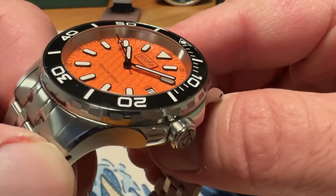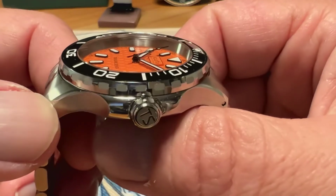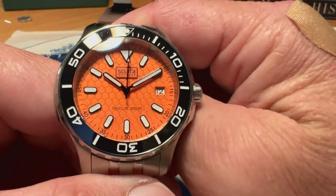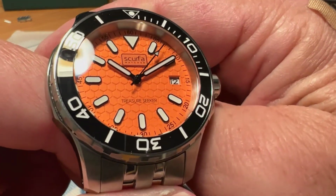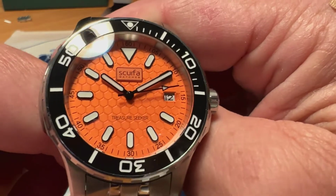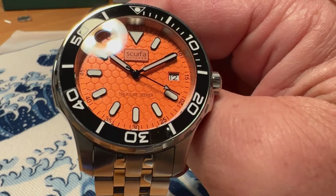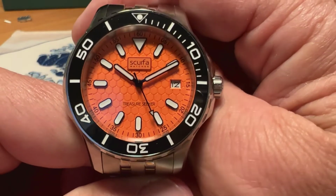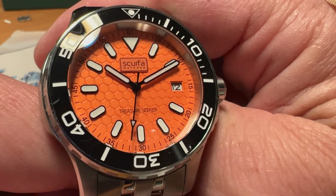So it gives you a nice shot of that dial there. Really solid AR on this one as well. This is running the Miyota 9015 movement. So a nice Japanese high beat automatic movement. You do have applied indices. You've got kind of the little tic-tac looking indices at all the positions except for the 12 o'clock position where you have your triangle. This is running BGW9 grade A Super Luminova on this one, and the lume is pretty solid as well. You do have your applied Scurfa watches logo there just beneath the 12 o'clock position.